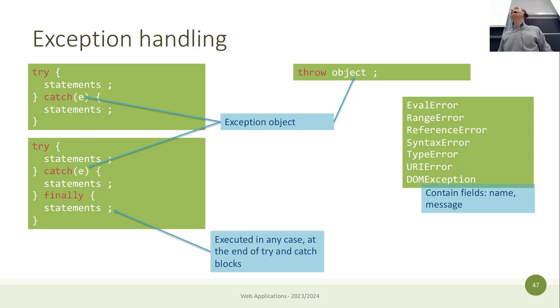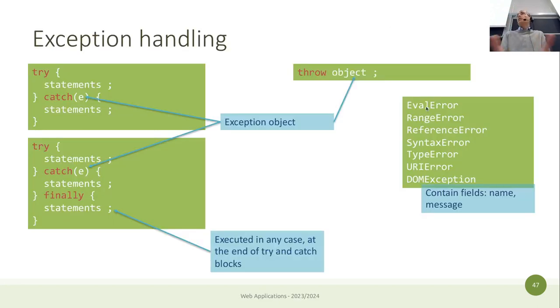Some of them are thrown by the programming environment, like when there's an error, syntax error, reference error that we saw, and so on, okay? Typically, we don't catch these errors because they're quite fundamental. If there's a syntax error, there's nothing to catch, I need to fix the program, okay? But there will be other exceptions that will be thrown and we need to capture, okay? Especially when we talk later about promises, etc. Okay?